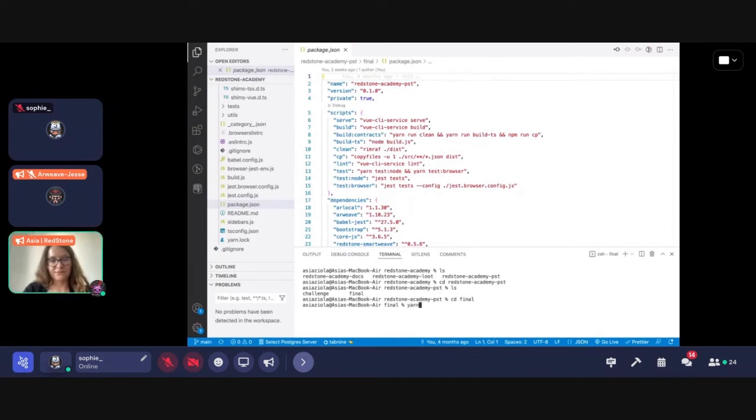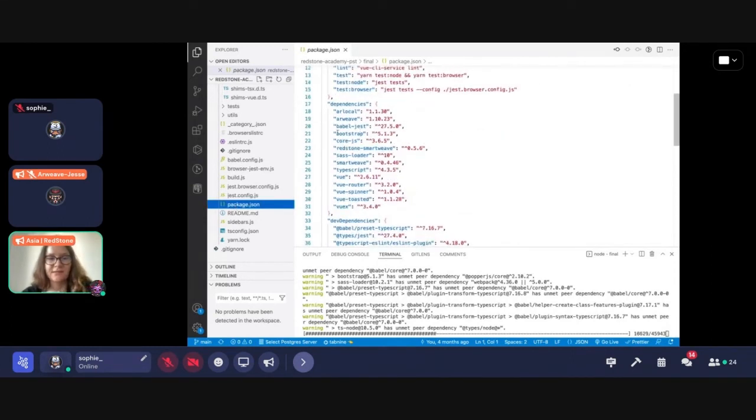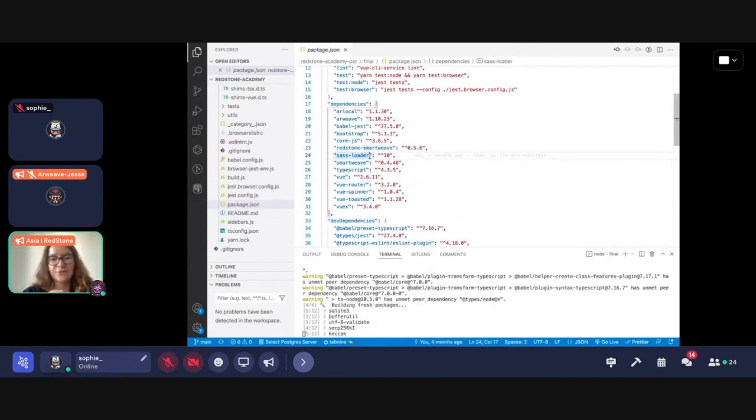Okay, maybe let's install the dependencies as well. So I will just show you 3 main dependencies. First of all, our SDK. Right now it's called Redstone Smartweave, but it's going to be renamed to Warp very soon, Warp contracts to be more precise. Then you have Arweave. This is the Arweave SDK, a tool which is useful for interacting with Arweave itself.